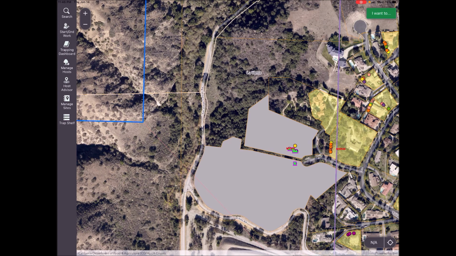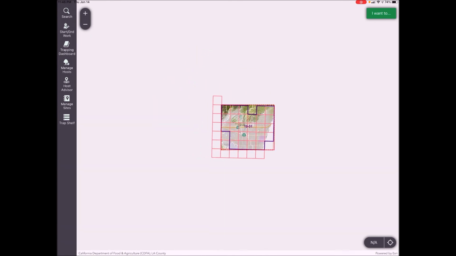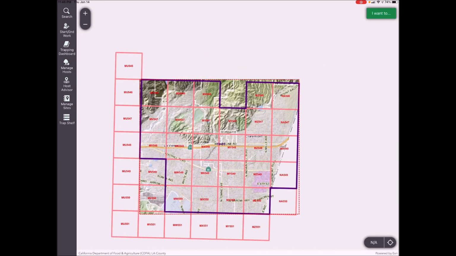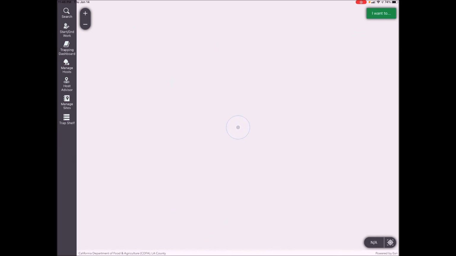Earlier, I wanted to show you how this geolocation button works. Let me see if I can zoom out further and see if it, yeah, it's not picking up a GPS signal, so it's going to have a hard time. No, it did find me. So right now I am here, and this is the route that we're working on. So it just doesn't happen to be in the same area, but of course if you're there, that's what this button does. Okay, and it's very useful.